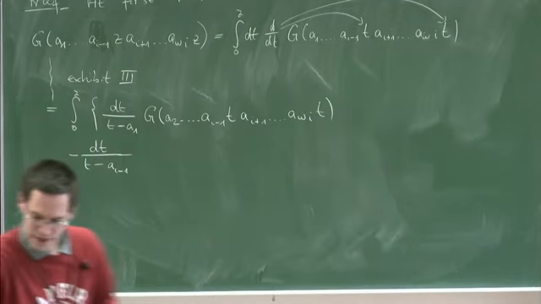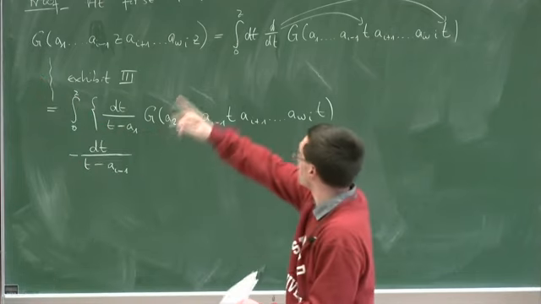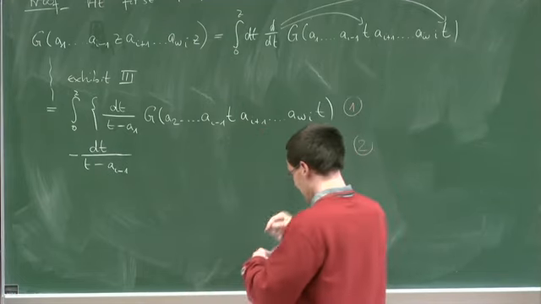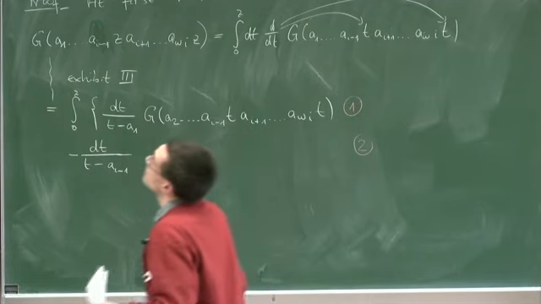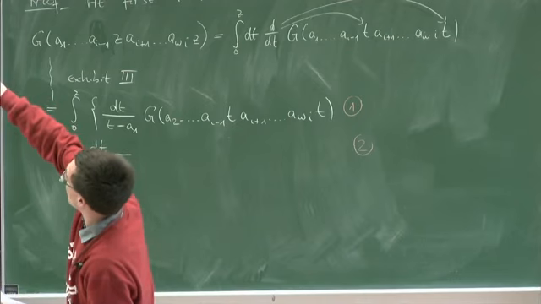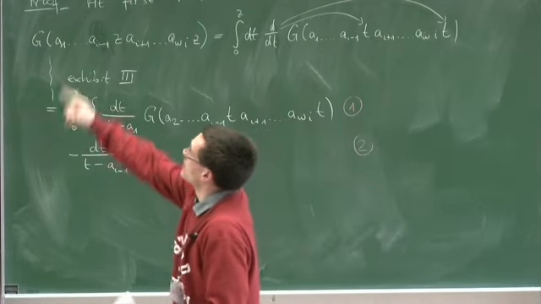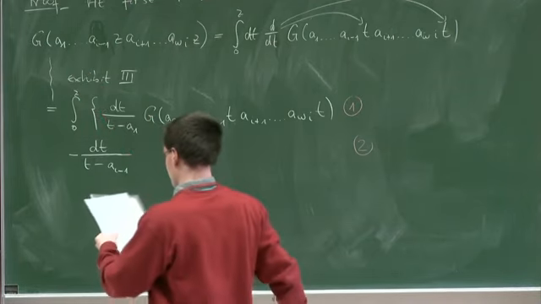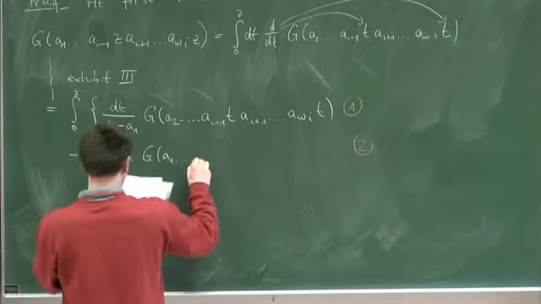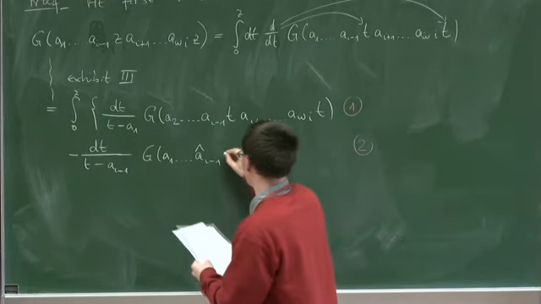I guess I should keep track of the term numbers. Here I've given numbers to the terms on the exhibit blackboard. This is number 1. This is number 2 here. And as you see, there's a hat above the a_{i-1} label. A hat means simply omitted. So here, term number 2 on that blackboard gives you a polylog where the vector of labels is shortened by omitting a_{i-1}.